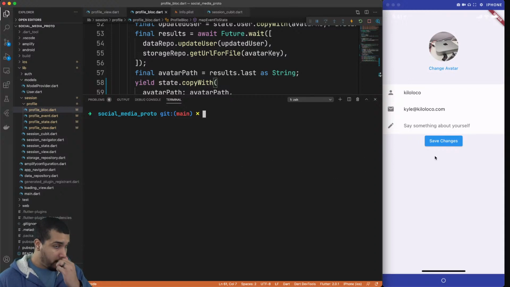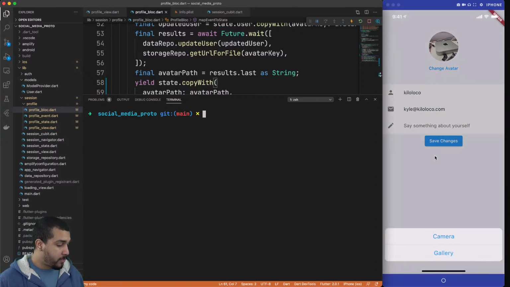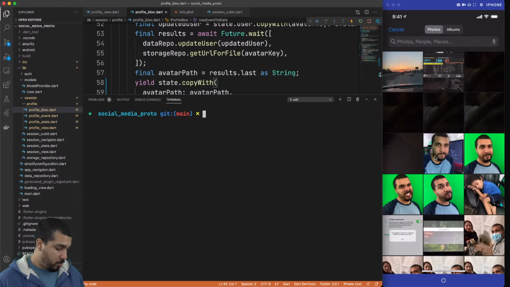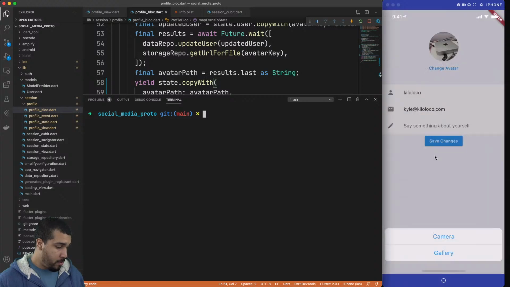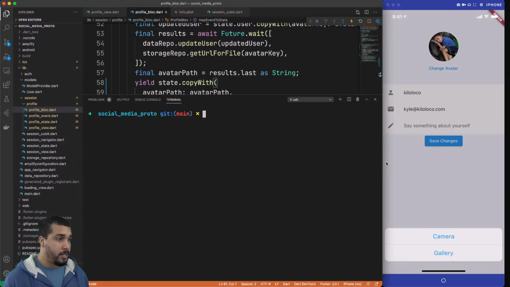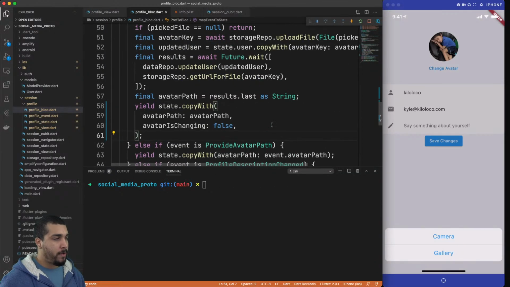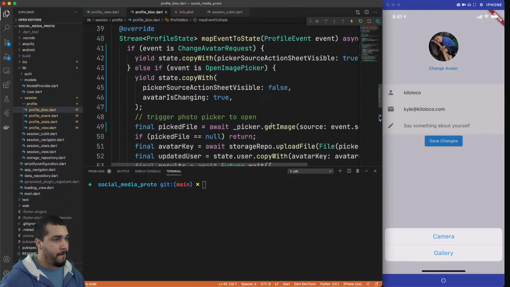Okay, so this looks like it's working. Let's go ahead and choose one from the gallery this time. And we'll just do my little Bubba. Cool. And this did not go away. Okay, so let me think. I suppose we should probably do a dismiss right after the fact, right? Whenever we select a source, we should dismiss.